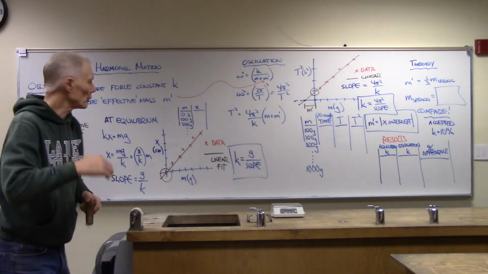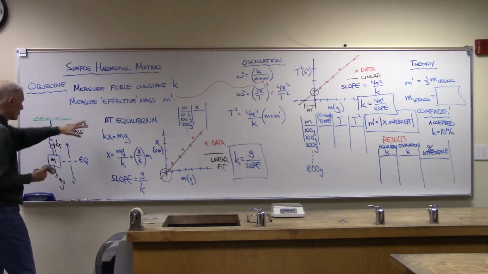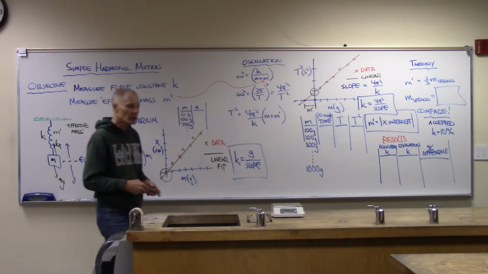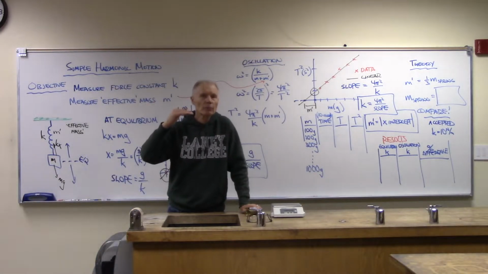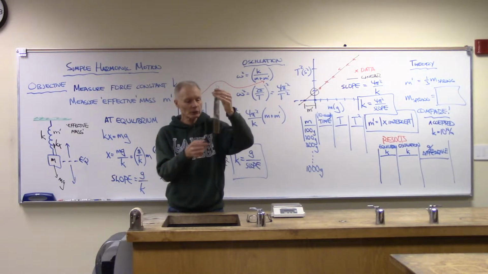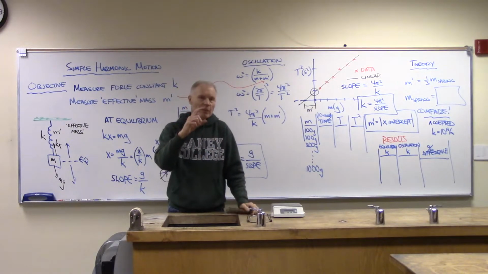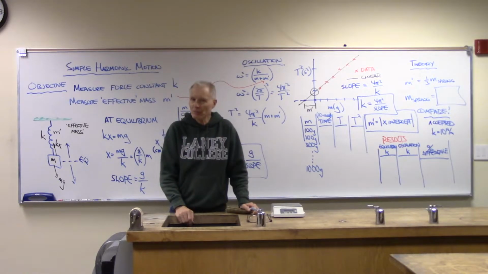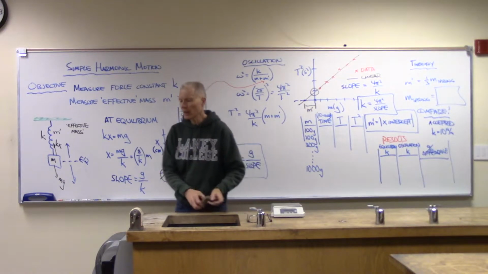So every time I add 100 grams, for this equilibrium method, I have to go back in and measure the distance. Now, all of the x values will come from taking that original measurement of where the spring was when nothing was attached. And then let's say we add 100 grams and it stretches to here. Well, I've got to be able to take the measured values and determine what the x values are. So you have to pay attention a bit to the x values.